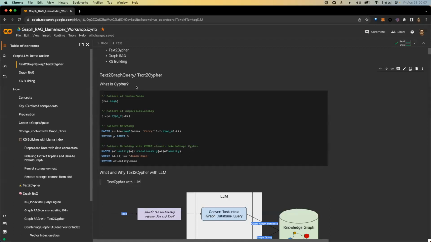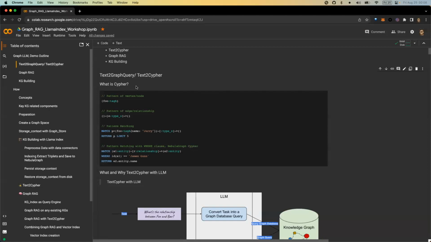RDF is more of a semantic web, semantic search way of persisting graph data, and they speak another language called SPARQL, which is also a very awesome thing. They have differences: RDF is more semantic, and the property graph or Cypher maps more to the generic world.